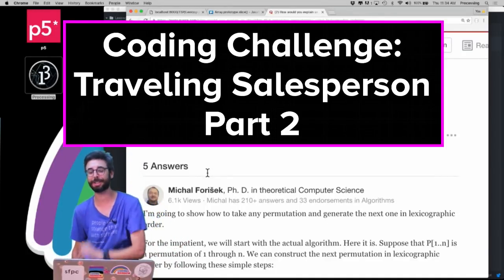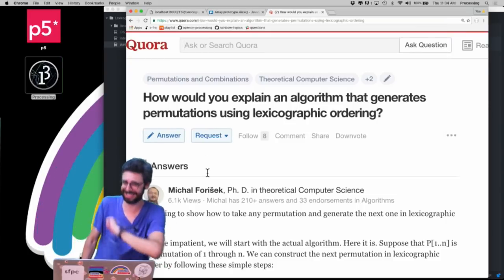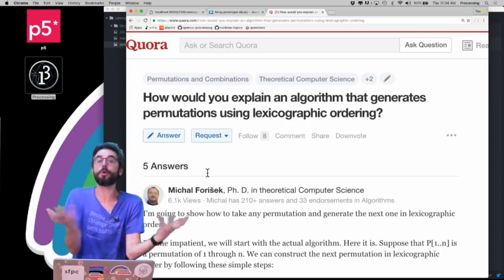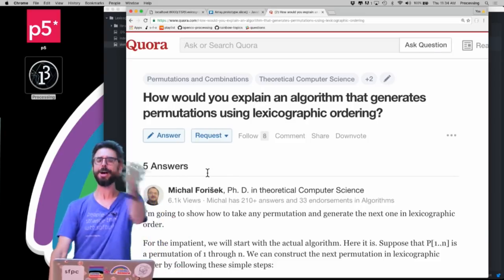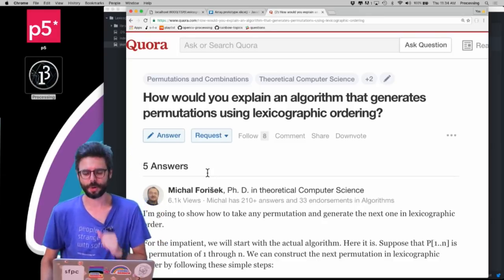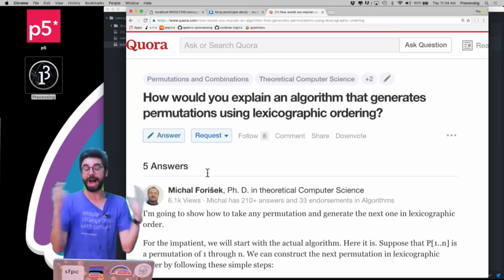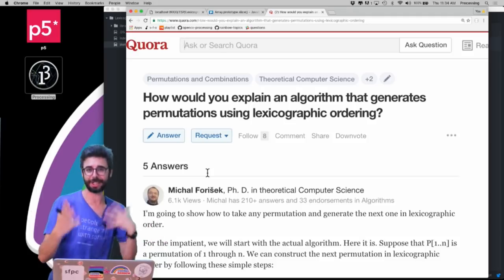In this coding challenge, I'm going to look at something called lexicographic ordering and an algorithm for solving it. Lexicographic, which for some reason I can't say, you can say lexical for short, so I'm going to say lexical ordering, which is kind of like alphabetical ordering. We're going to look at how that works and make a little algorithm that solves it. You might have some creative ideas about how to visualize it or make something out of it.